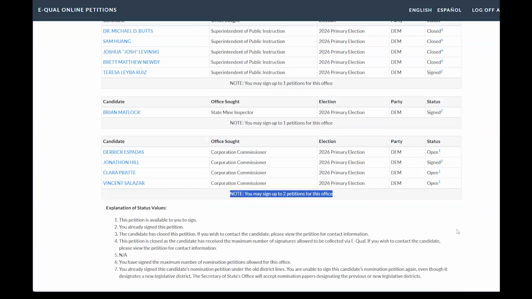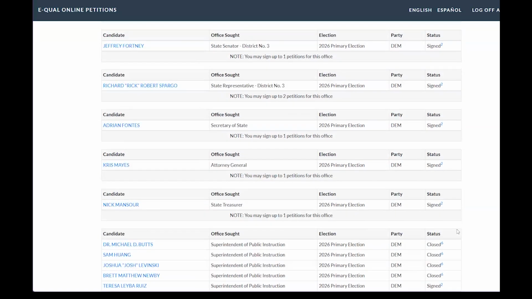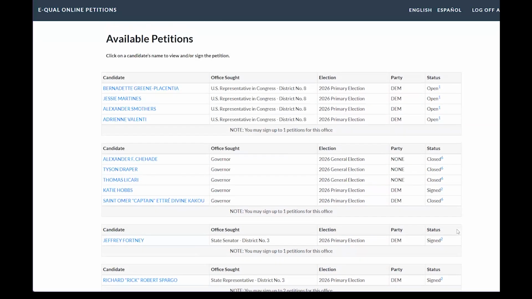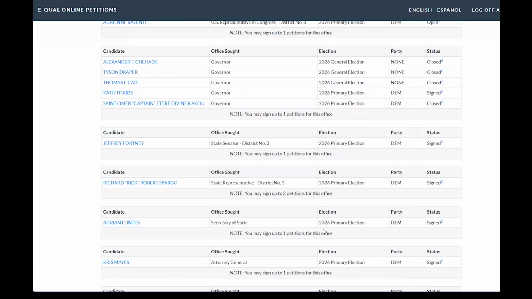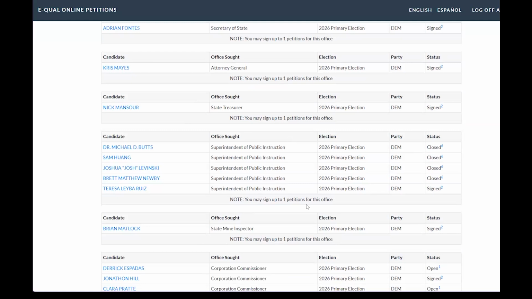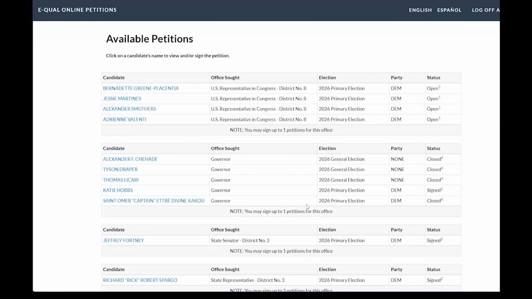I'll come back. So what I'm asking you to do today is to sign for everyone who does not have a contested primary. And then if you already know who you want to sign for in one of the contested primaries, then absolutely do that. But it's very important that we help them get their signatures early so that they can use their campaigning time on other things rather than having to go out there and spend a lot of time getting signatures. So thank you for doing that.